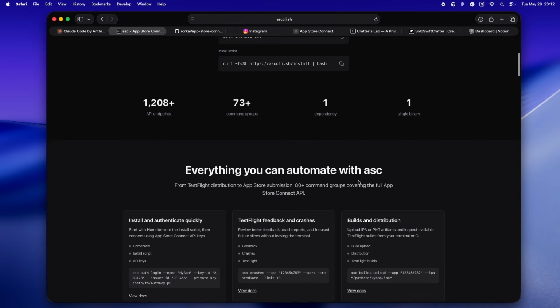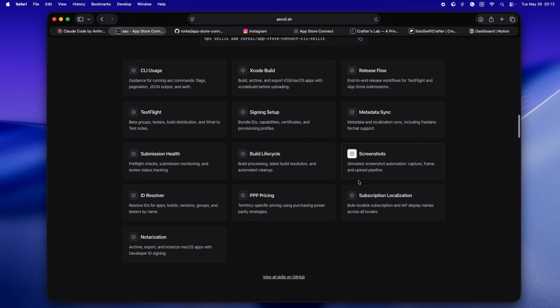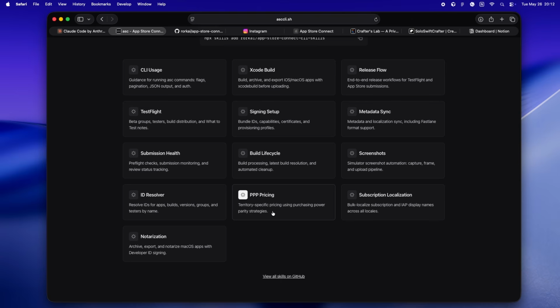And then there's PPP, purchasing power parity pricing. You adjust your price per territory based on local purchasing power. PPP pricing increases conversions in emerging markets without cannibalizing your core revenue, but almost nobody does it because in App Store Connect, you'd have to go territory by territory manually, and there are a lot of territories. So you should do it. You've read a thread about it, but you just don't, release after release.